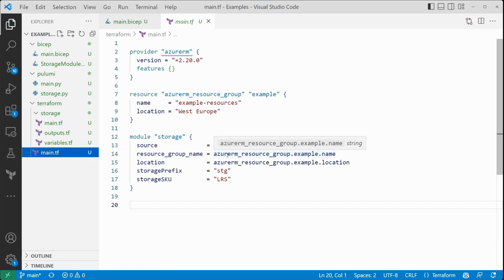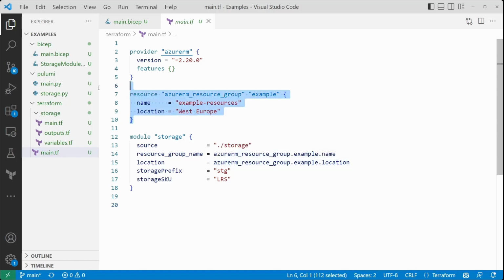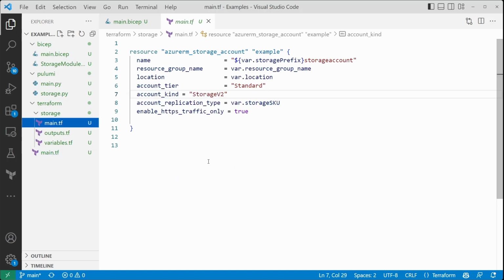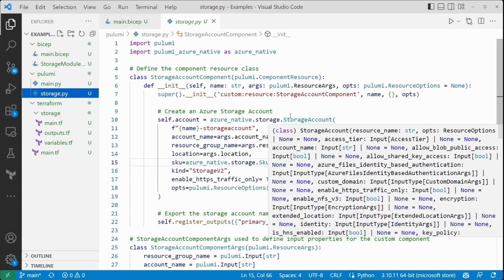Then in our actual Terraform code, you can see here we're doing the same sort of thing. We are using that module keyword to point to the module file in that storage folder in this case, and we're passing in the parameters it asks for. Some of those in this case are coming from other resources, so the resource group name and location are being passed from this resource group that we create here, and then we consume that module. So again, same with Bicep. The actual module itself had no real knowledge that it was a module other than the way we've laid out that code.